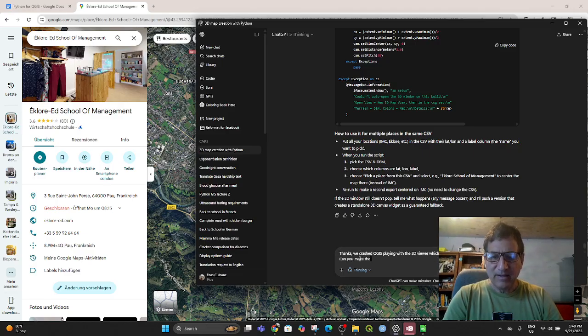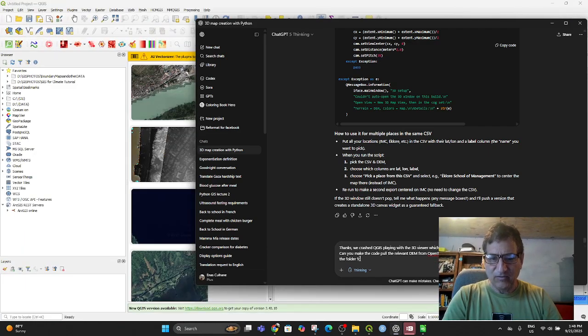Can you make the code pull the relevant DEM from OpenTopography as it runs and then store it in the folder for later use, so we don't need to create a DEM and then run Python.